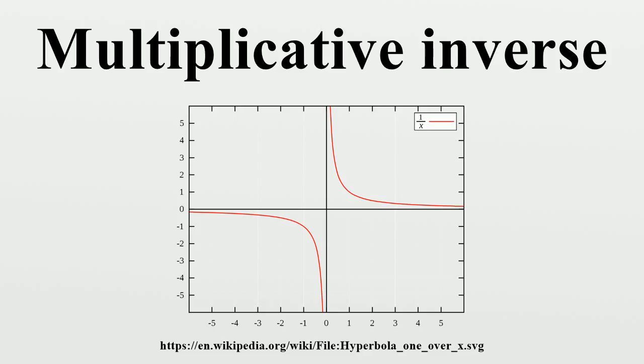Further remarks. If the multiplication is associative, an element x with a multiplicative inverse cannot be a zero divisor. To see this, it is sufficient to multiply the equation xy equals 0 by the inverse of x, and then simplify using associativity. In the absence of associativity, the sedenions provide a counterexample. The converse does not hold. An element which is not a zero divisor is not guaranteed to have a multiplicative inverse. Within Z, all integers except -1, 0, 1 provide examples. They are not zero divisors nor do they have inverses in Z.